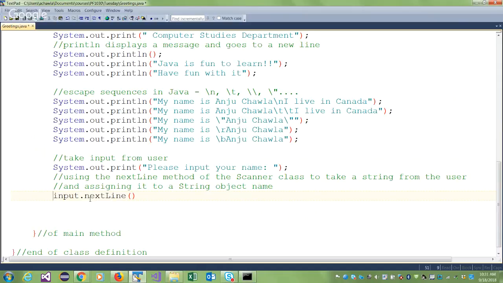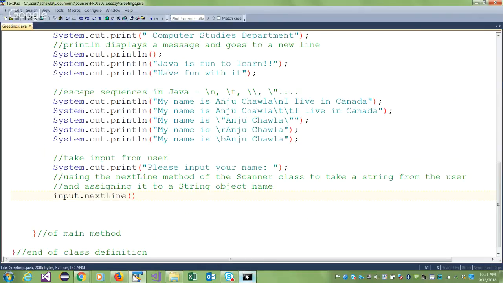So it will take input. Maybe it will give me a compilation error. Hopefully, maybe it's smart enough to say it's returning a value and you didn't save it. Let's see if it does. Okay, let's try what happens. So I have added a print statement. "Please input your name" should come on the screen. I will enter my name in front of it. Till I press the enter key, anything you enter will be taken from the user. And then I didn't put it anywhere. Let's see what happens.